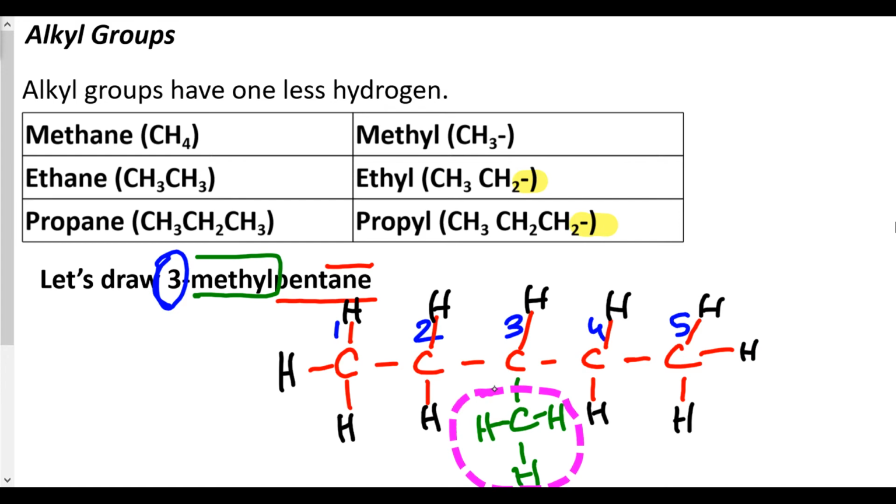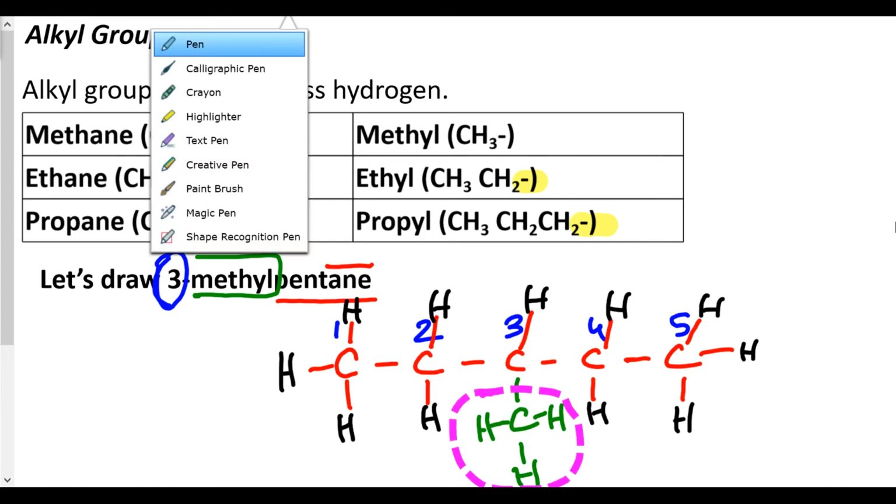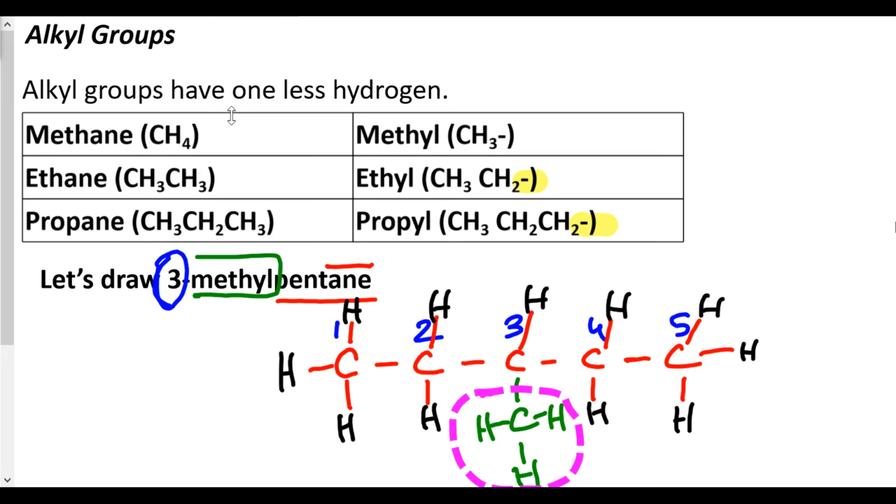If you focus on the methyl group in the third carbon, you will find one carbon, which is right here, and then 3 hydrogens, which are right here. And what else do we see? We see an empty bond, and this is the bond that they're talking about. This is the bond which will connect the methyl group to the parent chain, in this case, pentane. So keep things simple and straightforward.